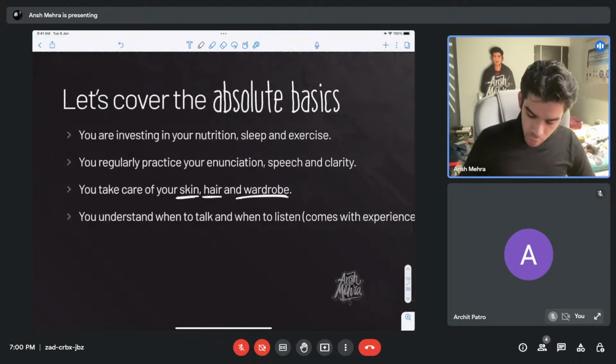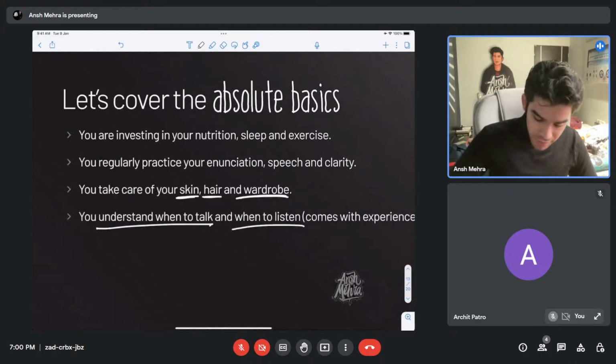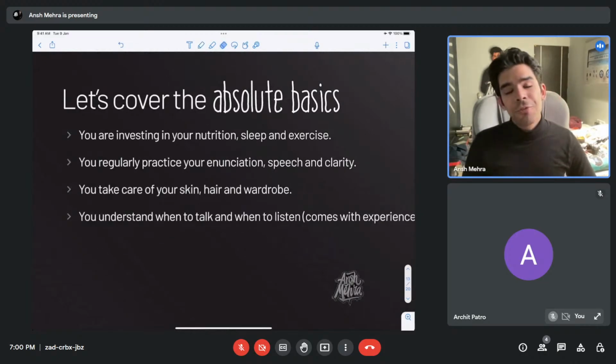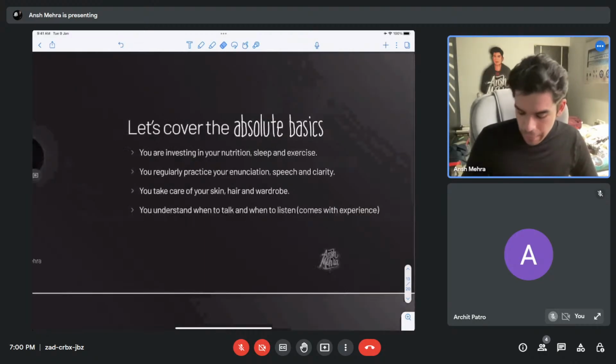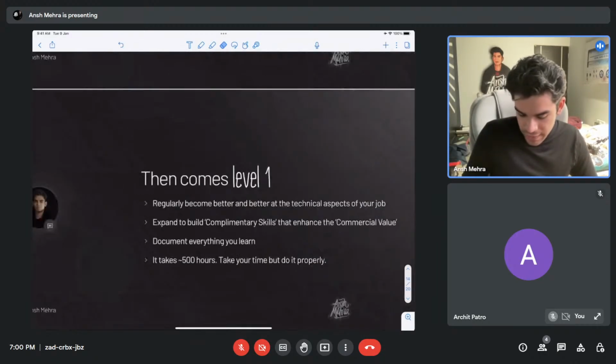Fourth point, you understand when to talk and when to listen. Both of these traits are very, very important. I have a few friends who are really good talkers, but because they're so self obsessed, because they love talking, they forget when to listen. On the other hand, I have some people who are always listening and just forget that they also have to speak up and also talk. But this comes with experience. It's very difficult to give you a prescription of when to do what. But yeah, I just thought I will sort of point these things out.